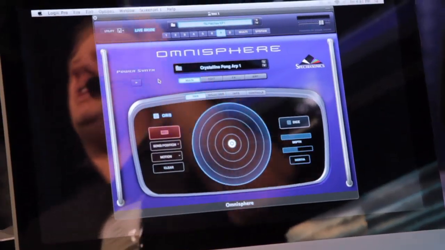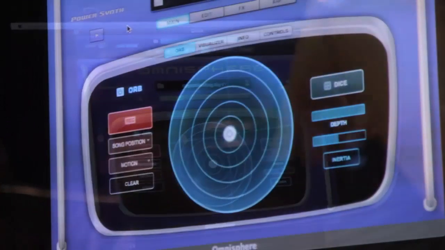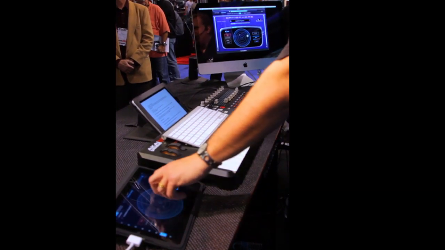Okay, but I haven't talked about, remember the coolest feature of Omnisphere 1.5? The orb. So let's talk about the orb. The orb is something brand new that no other synthesizer has. It's a circular controller that intelligently analyzes the sound in real time and creates variations that are musical. And it's easiest just to see it because it's hard to explain. But it's very, very cool because it works with every patch you already have. You don't have to set anything up. So as you can see, when I move, it moves on both.